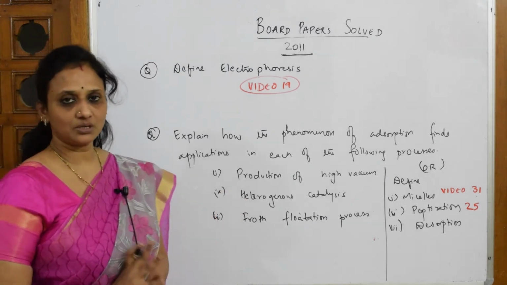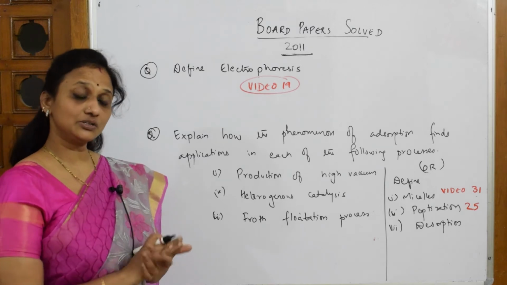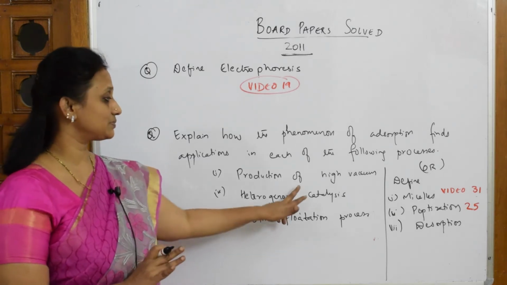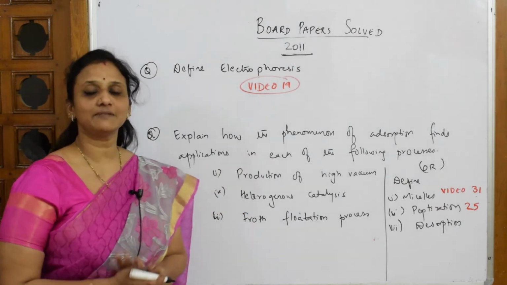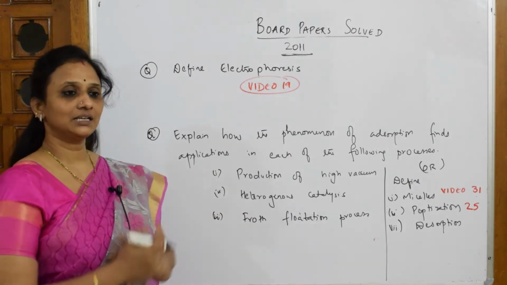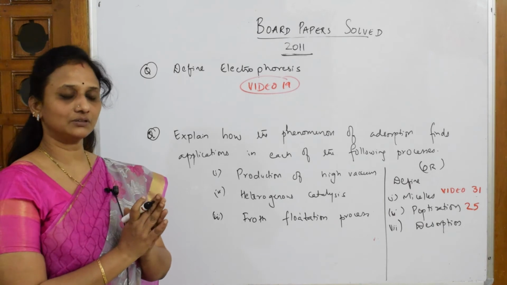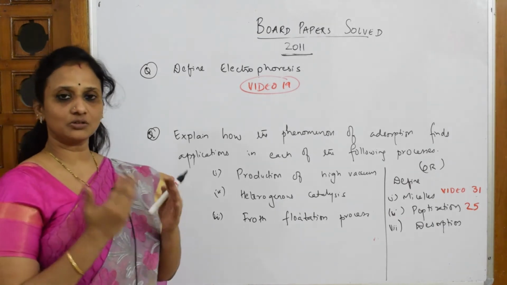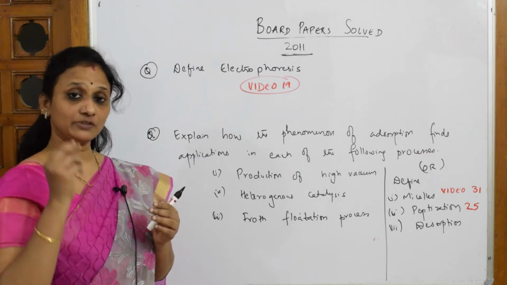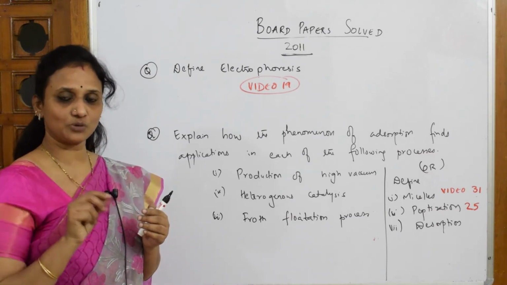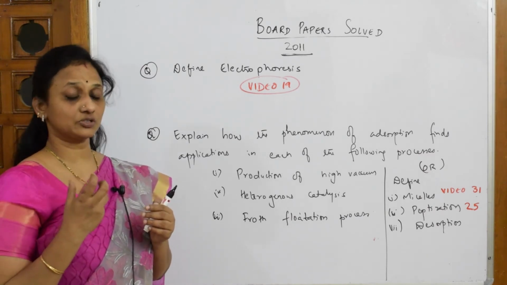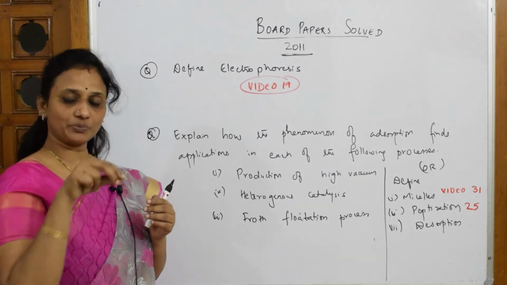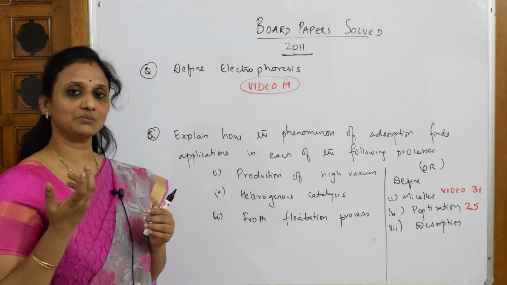Basically, this is given for 1 mark. They asked me to use the adsorption concept, or show the application of the adsorption concept, in this. So, production of high vacuum. How are you going to write this? You find silica gel when you buy new footwear, small silica gel bags dropped into it, or inside thermos flasks you also have a silica gel bag. Even charcoal is the same.